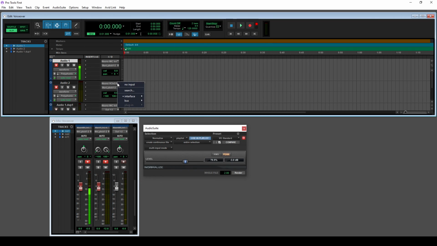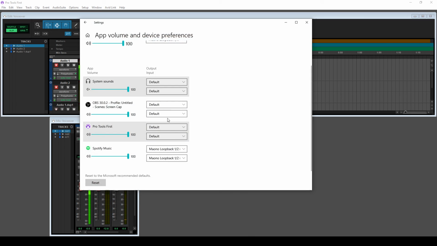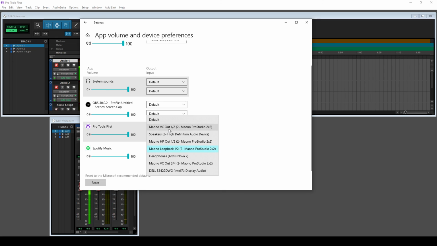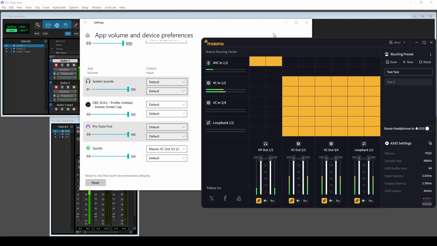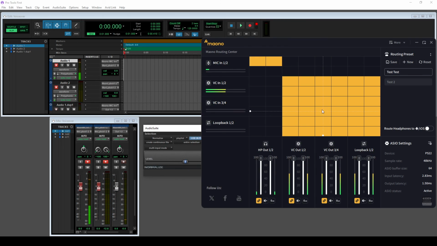If we change our input to loopback, nothing. Nothing is going on here. So it truly only works if we do out 1 2. Let's just bring that back to default. Pull this bad boy back up. We're good.